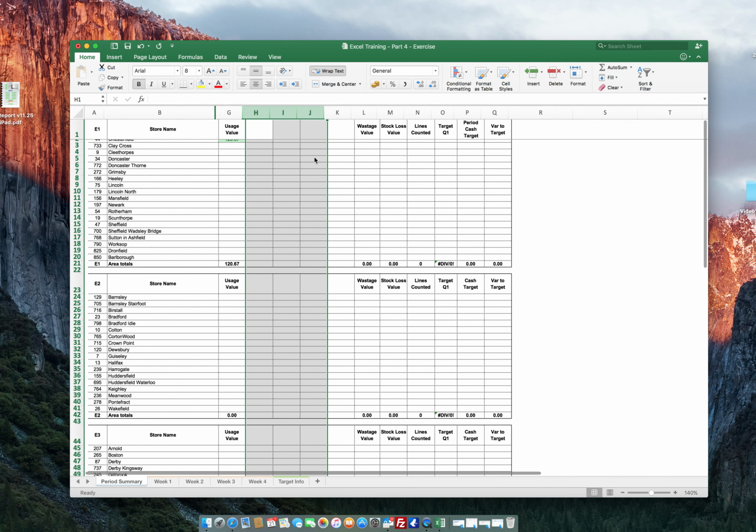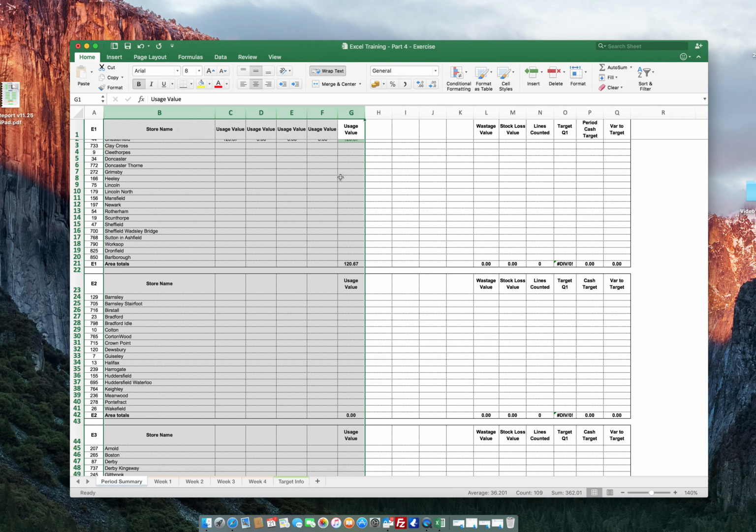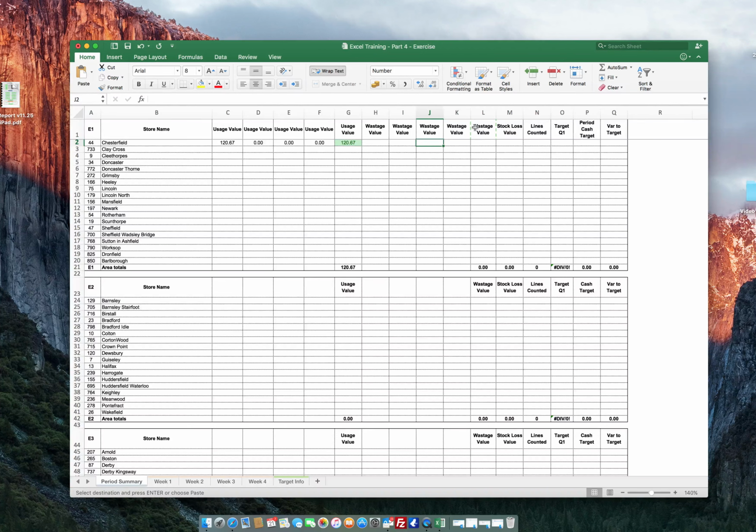we've already got the formulas sorted out. So just unhide that again, so we get those back. And I just make that wasted value. So I just copy this now. I don't need to make any changes to that because it's searching for wasted value in week 1, wasted value in week 2, wasted value for week 3, wasted value for week 4. In fact, I could have and should have copied that across as well. And it will also give me the total. So then I can hide that.